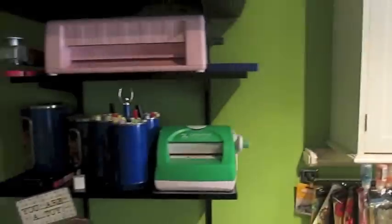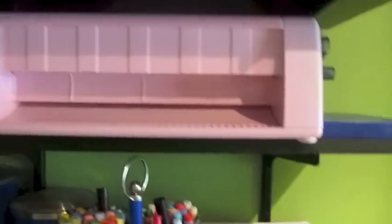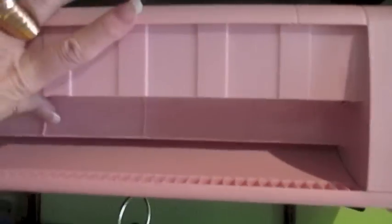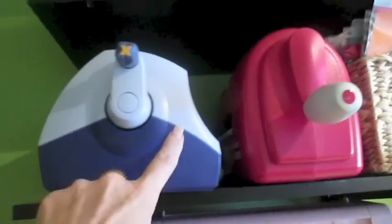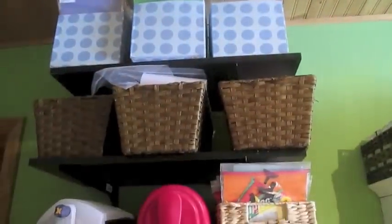And then here on these shelves I keep flowers, and these are full of my Copic markers. And this is my new sticker maker, to make my stickers, because they discontinued one of them. Here is my Zutter — it's the cutter thing that you've seen me use in some of my videos. And then my wide-reach stapler that has special staples so you can get in the middle of 12 by 12 sheets of paper. Here is another label maker. Here is the Bell Binder — I don't use it ever. These bins and the three boxes up there are all full of envelopes full of die cuts, and they're all categorized by baby and whatever. There are thousands, and that way when I go to scrapbook it's easier for me to do.